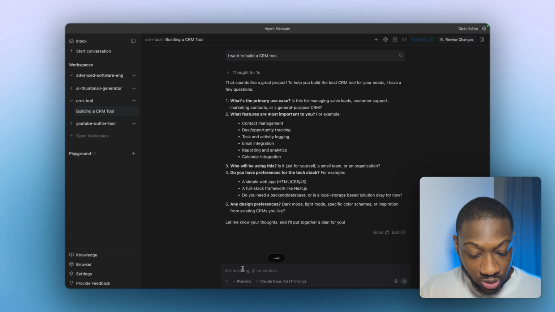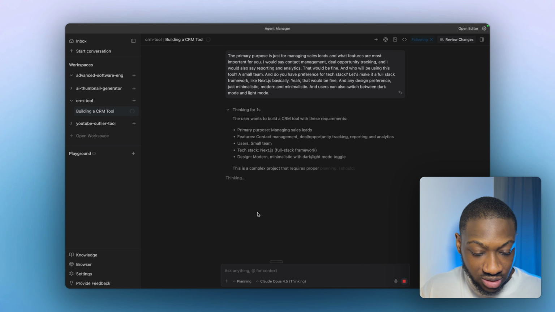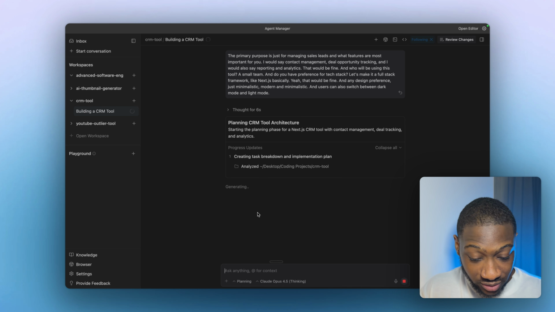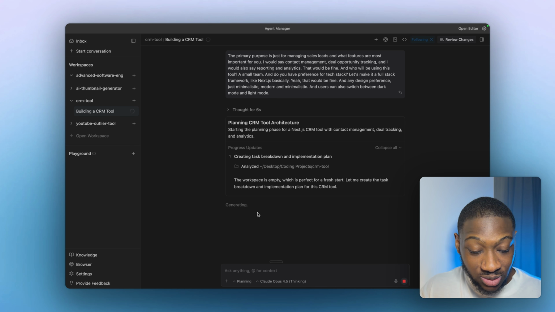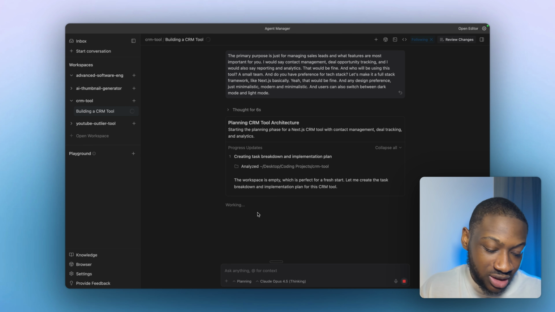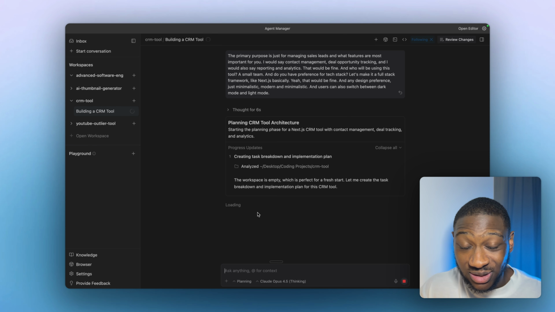So you can see here it's asking questions basically to understand what you would like to get built, and this is the whole point of the planning mode. And later on, once it creates the plan, it's going to create something insane, which is also known as an artifact. I'm going to show you how extremely valuable that is. In case you've tried to use planning mode in maybe Claude Code or any of these coding applications, I'm going to show you how this is quite unique, and I've never seen it implemented like that. I mean, there are a lot of features that I'll be showing you with Anti-Gravity that are quite unique, and they're all really good, to be honest.